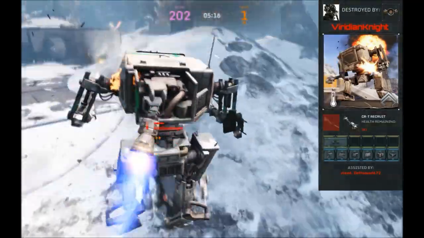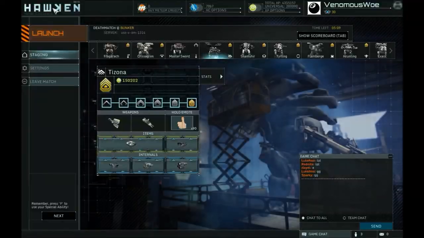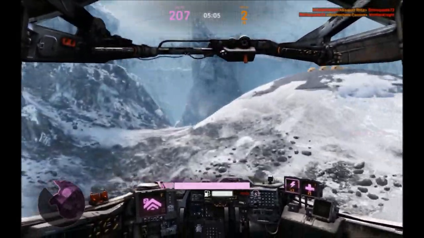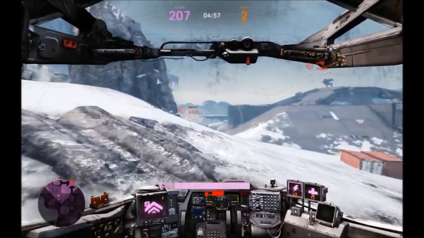So now my rival has been eclipsed by Viridian Knight right there. Viridian Knight is now in second place. And the rest of the game is pretty much an epic tug of war between myself and Viridian Knight. But he gets eliminated, and I get the assist, which is nice. But now I drop down to second, and I'm like, aww.